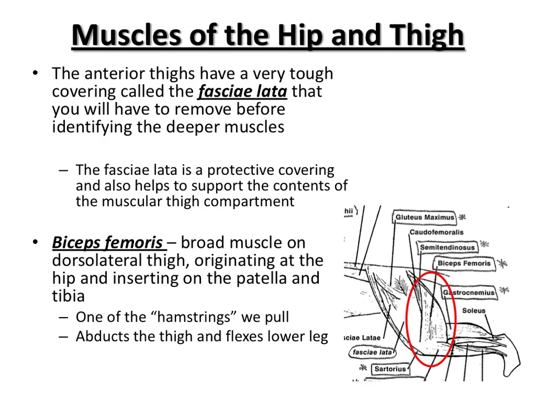Now, once you get rid of some of that fascia lata, we'll kind of work our way around the thigh. The first one is the biceps femoris. So we had our biceps brachii in the arm, biceps femoris here at the femur or upper leg. This is a broad muscle. It is on the dorsolateral thigh, so kind of on the side toward the back of the thigh, running from the hip and then inserting here at the knee, basically. This is one of the hamstrings that you can pull if you are an athlete, and this will abduct the thigh, which means cause you to move your leg out away from the midline, and also it helps to flex the lower leg, so to flex that knee and bring your leg up as part of this biceps femoris.